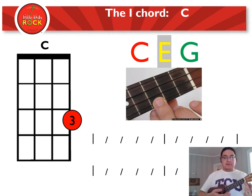Take your ring finger and you're going to count one space. The space before the metal bar. It's called a fret space. One space, two space, third space, three space. Notice how you see it in both pictures. They can see the hand there and also the dot. And then instruct them to strum the chord.